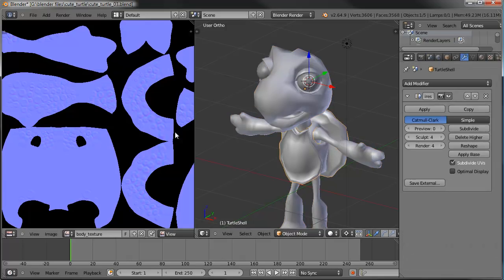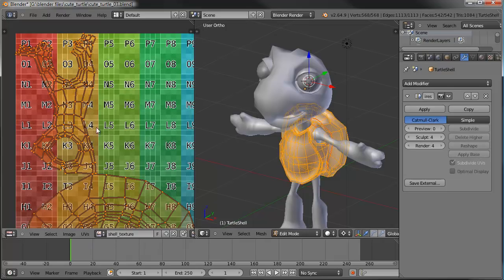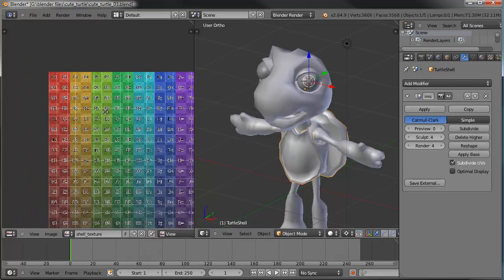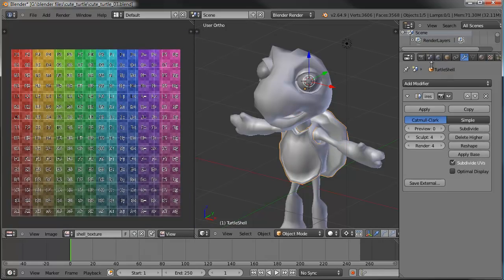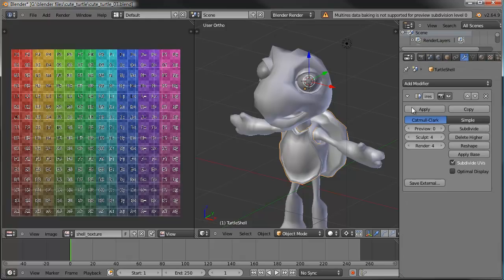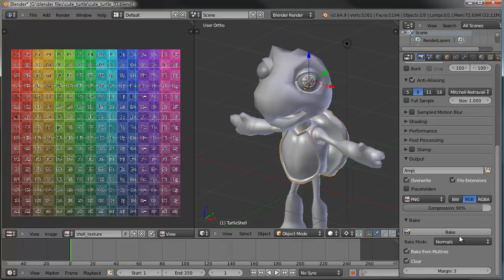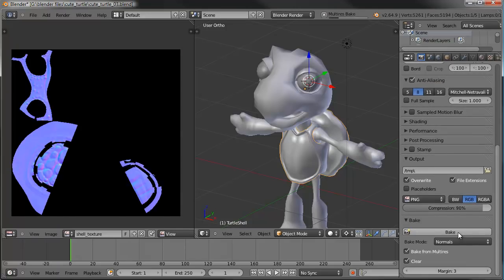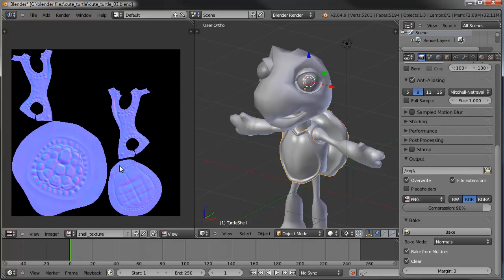And then we'll grab the shell and do the same thing. Make sure we get the right image in the window over here. And actually make sure, okay, preview now is set to 0, so that should definitely work. So now we'll go bake here, and it should bake all that. Multi-res, preview subdivision. Okay, so at least has to be at least one preview, but it can't be the same amount as the sculpt. So learn something new every day, right? So now we'll go bake. And that's quick and easy.